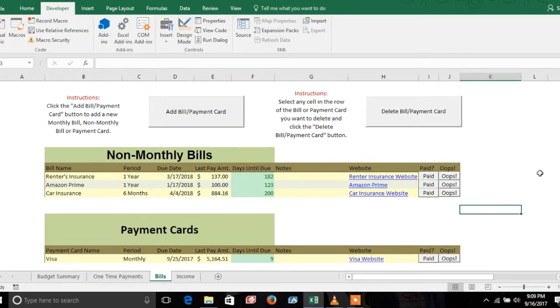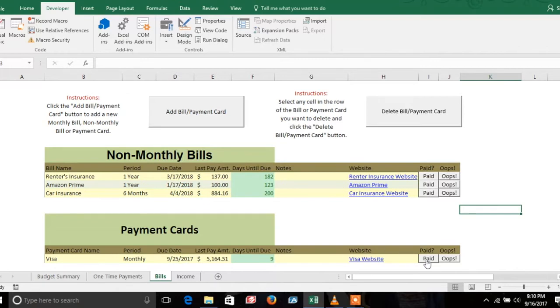And the last section here is the payment cards. So the payment cards section is a lot like the monthly bills section. The only real difference is that when the payment card bill is due in more than 5 days, then this due date doesn't change, because the idea is you're probably going to be, or you might be, making multiple payments before the due date.